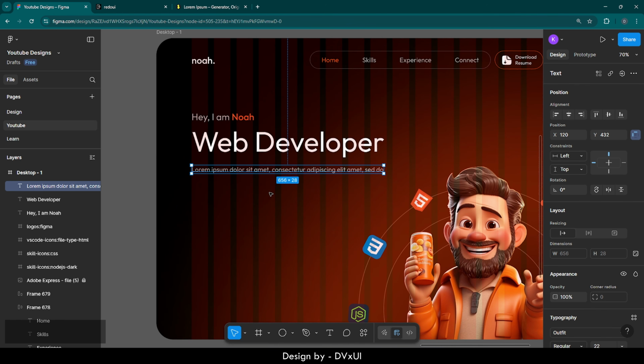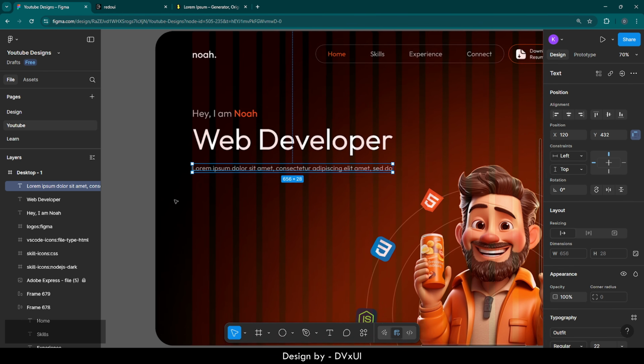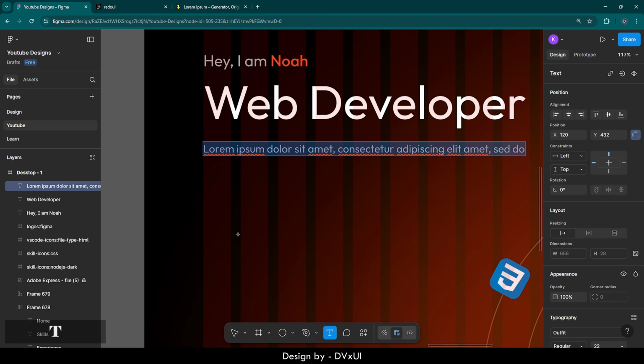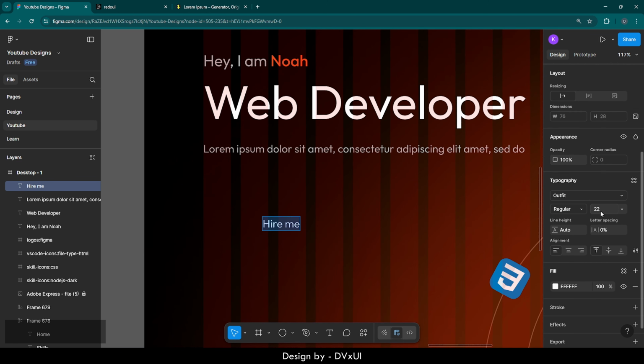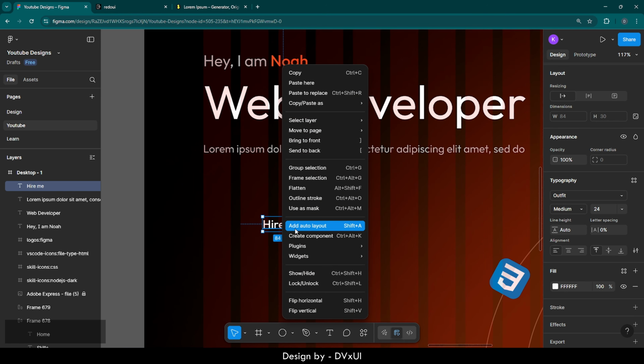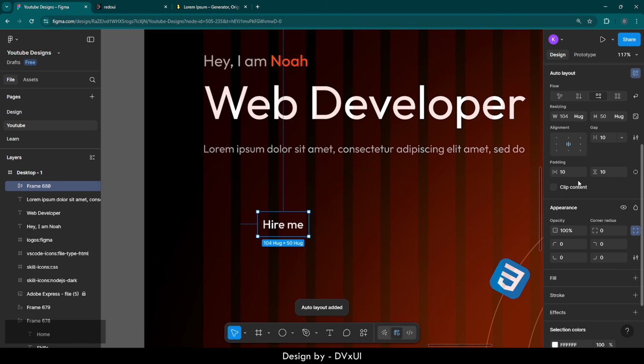And now we need a button over here. So for that button, let me zoom in over here, take a text and write hire me, which is going to be the CTA, also known as call to action button. The font size is going to be 24 with medium font weight, and let me also provide auto layout just to provide a background.